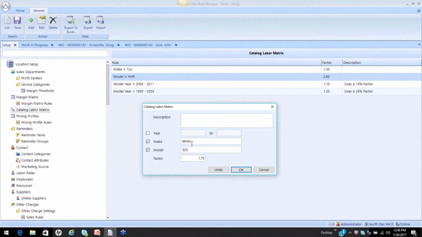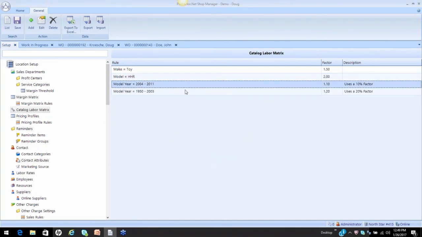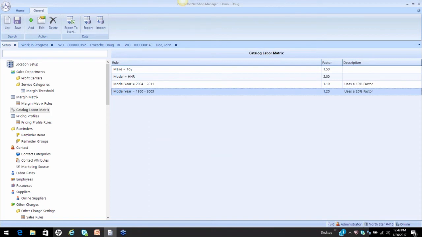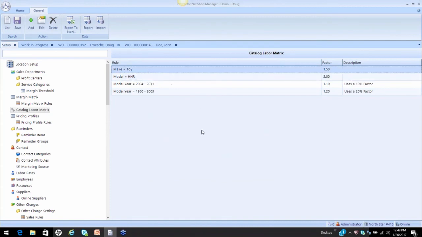If it's a 320i, then it's not going to do it. It's only going to apply here. And if I wanted to single out a specific year, I can do it here. So guys, it's all specific to year, make, and model. And as you can see in the background, I've just identified year. Doesn't matter. What about the model, SUV, pickup truck, passenger car? Here I've singled out the HHR, and here I've said any Toyota. Doesn't matter whether it's a Corolla, Camry, or a Tundra. And that's how your rules are going to work for you.